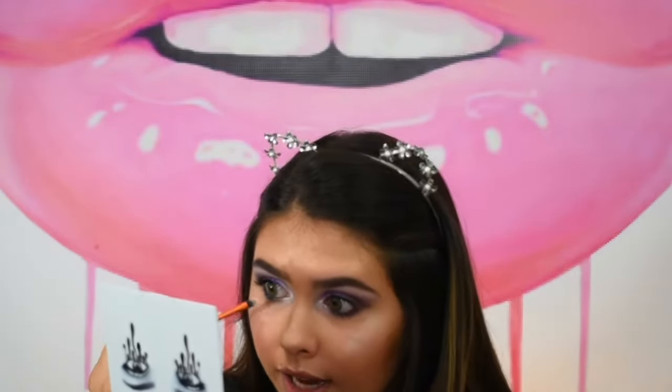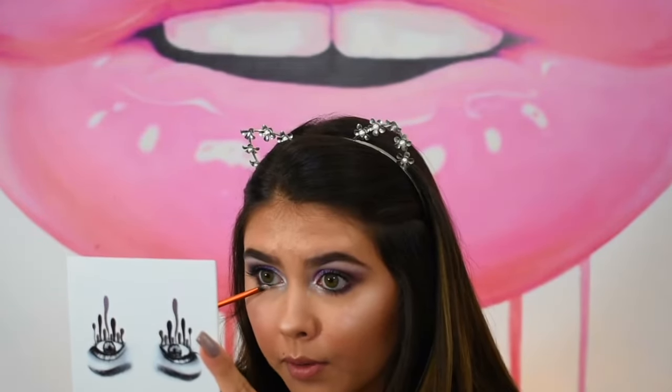So I'm just taking this. I didn't put lower lash mascara on yet. I did apply liner. So just right there. It kind of makes a difference. It's not necessary, but I thought I would try it.